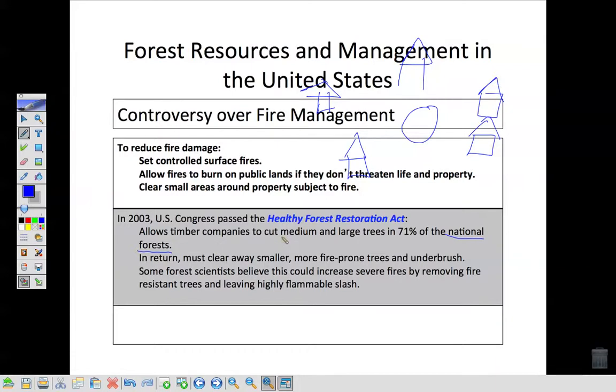They're saying the fire-prone trees and underbrush are the things that encourage fire. So if you get rid of them, the fire won't be encouraged. It doesn't have that ignition to keep going.